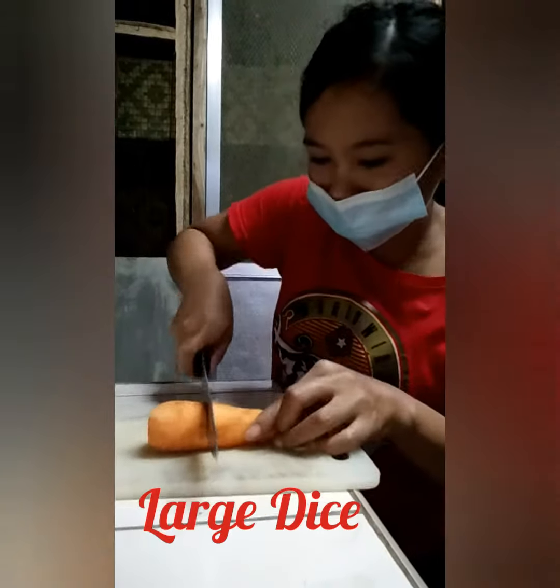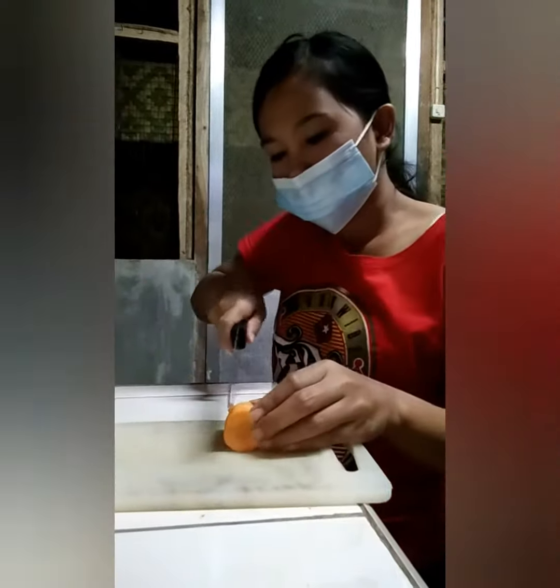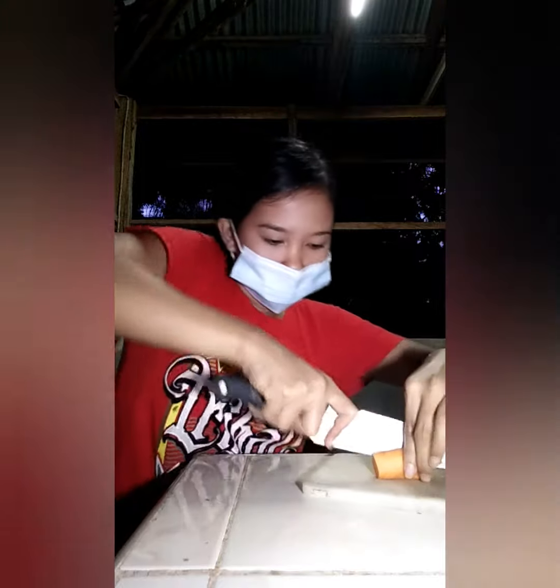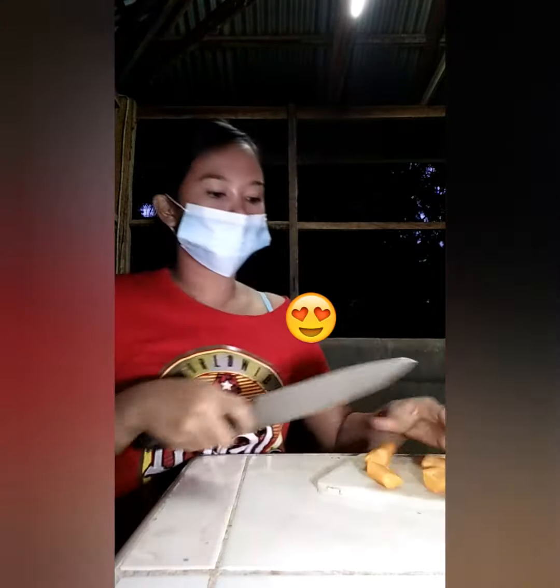Large dice. The large dice is a culinary knife cut measuring 3/4 inch × 3/4 inch × 3/4 inch. This square cut is most often used for vegetables like potatoes and sometimes fruits such as watermelon.